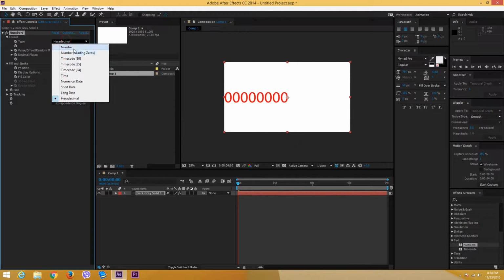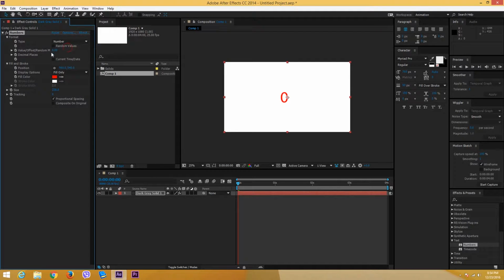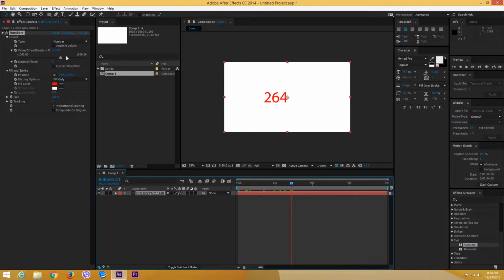So there are a lot of options as you can see, and the time code effect over here works in a similar fashion. For now, I'm just going to stick to numbers and then move the other values. If I were to set the value to offset, this actually goes on to a random value. I do not want random values over here. But if I were to go for random values, you can actually see the number fluctuates over here. So this is kind of cool for some type of animation right there.